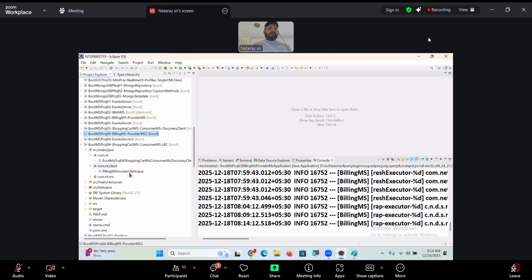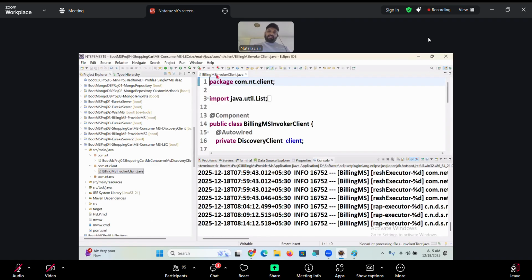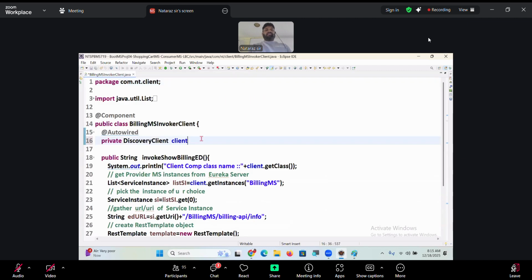The client is the load balancer client. I'm keeping this as it is, no problem. Instead of discovery client, I have to inject the load balancer client. Though we kept the load balancer client implementation class object, we don't create it manually. That comes through auto configuration.